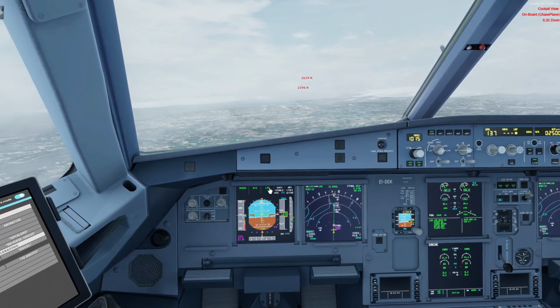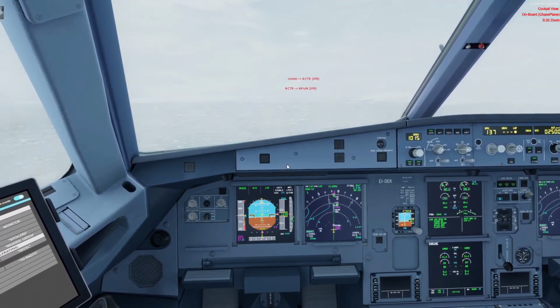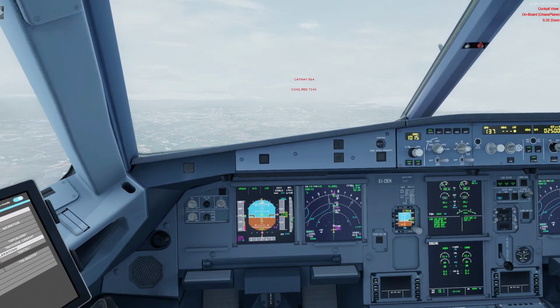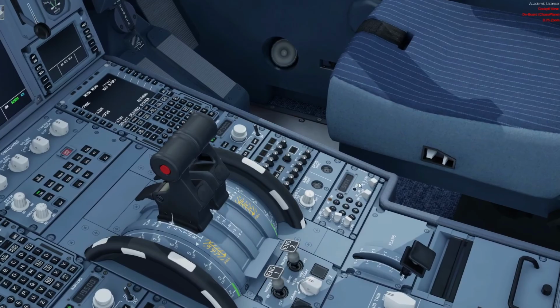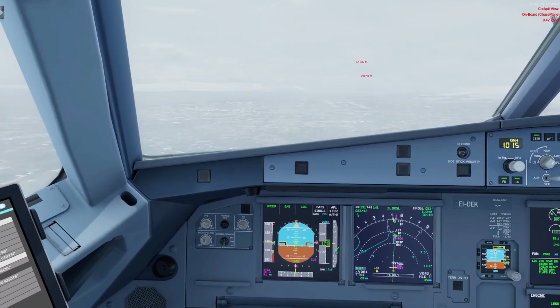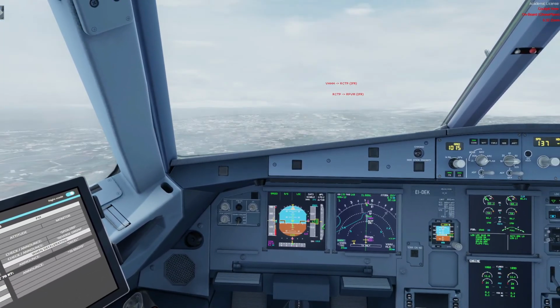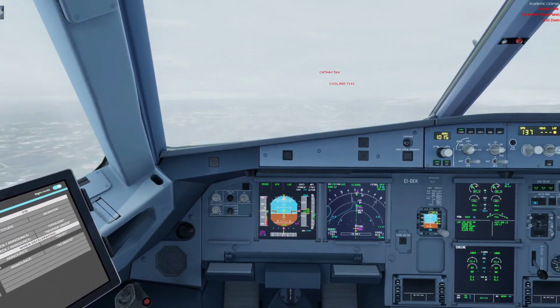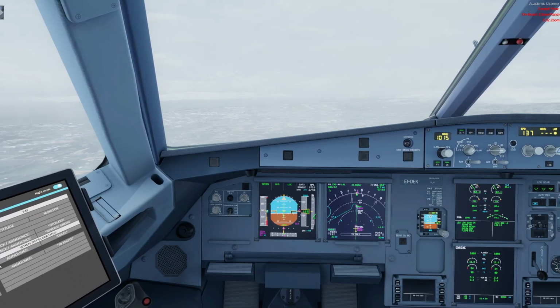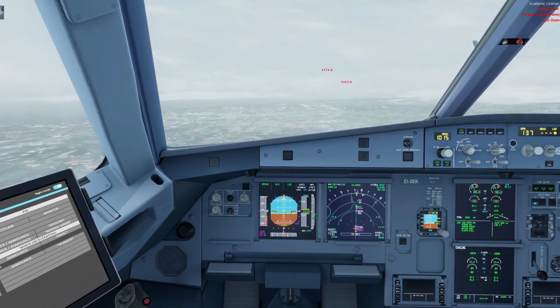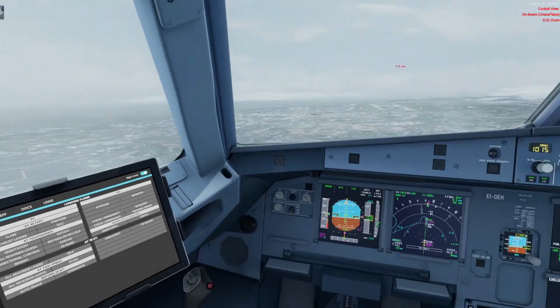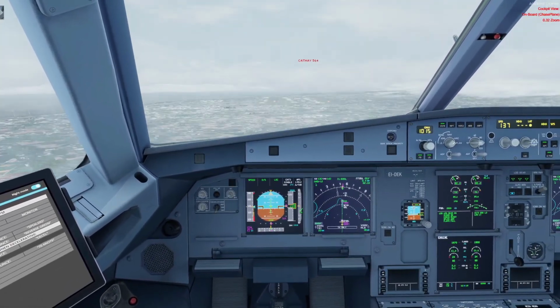EV8867, wind 020 at 10, runway 05 right, clear for takeoff. Runway 05 right, clear for takeoff, Eber 867. Traffic. Tower 2009er, on final, runway 05 left. 2009er, clear to land, runway 05 left, QNH 1015.